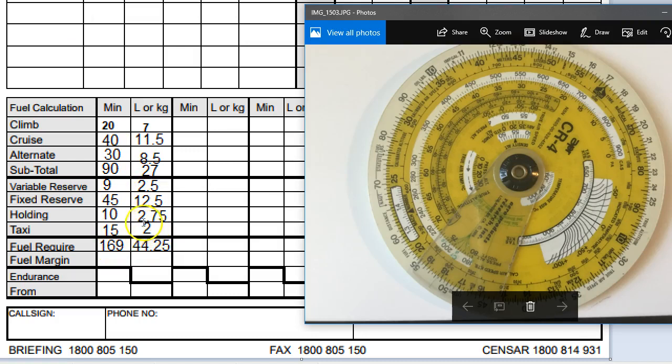Now don't forget I used a lower fuel burn here. So when we cross-check it over here, this number is going to be slightly lower than if we just calculate it all out at 17 litres per hour. But up here you've got higher as well. So let's just cross-check and make sure we're in the ballpark. So again, we put the 1 hour on the 17 litres, and then we need to come around until we get to the 169 minutes.